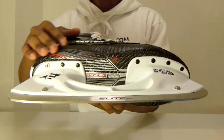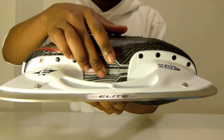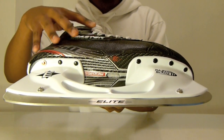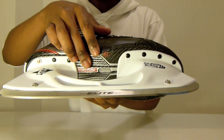You can see that this carbon composite outsole also features the dry flow system that Easton are renowned for. What the dry flow system does, you can see it has this perforation or little hole at the bottom there. Any moisture that builds up inside the skate or any heat that builds up is then vented through the skate's fibres and then out through this dry flow system at the bottom there, which is excellent to see.